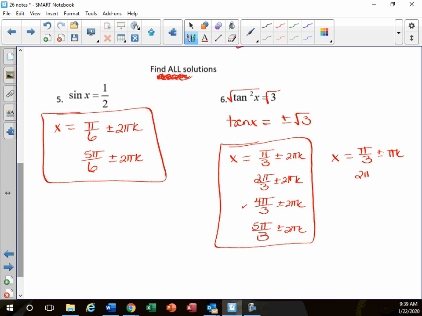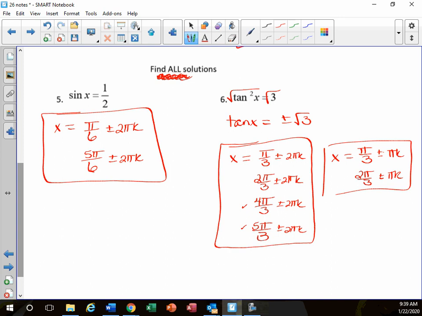And then I say 2 pi over 3 plus or minus pi k. Well, what's 2 pi over 3 plus pi? 5 pi over 3. So it accounts for that one. So that's another way you could write it. If that is confusing to you, just write them all. It's fine, okay? But if you're like, oh, that's shorter, I get what's happening there, then do it that way. That's fine. I would take either set of answers.